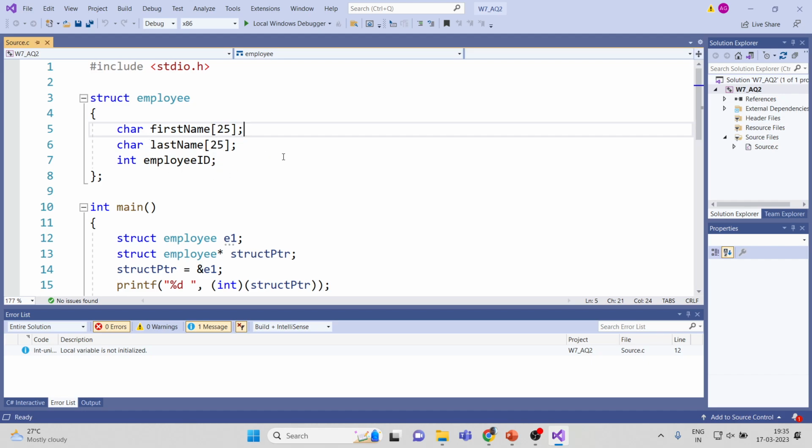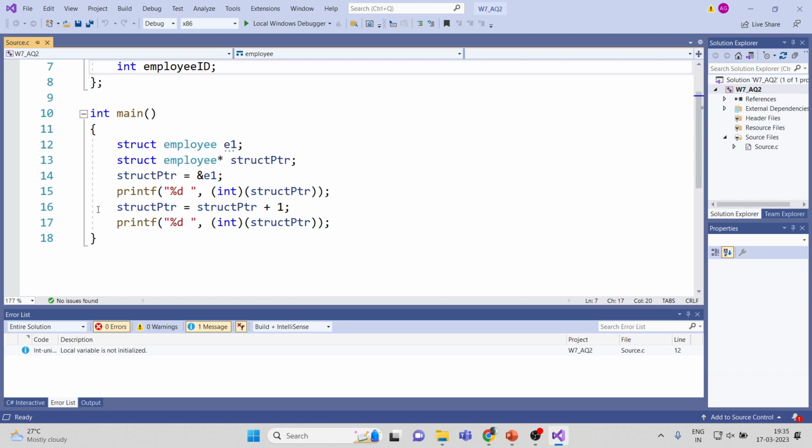Similarly, the size of the second character array is 25, so it can store 25 characters, again employing 25 bytes. The integer employee ID has a size of 4 bytes. So totally I should have 50 plus 4, 54. So the size of the struct should be 54.